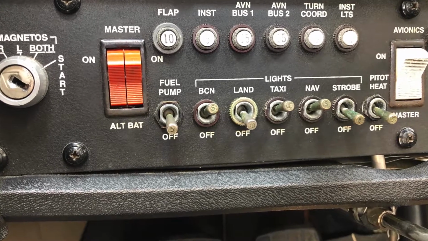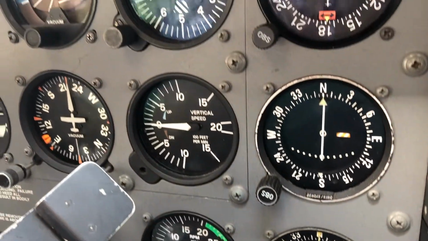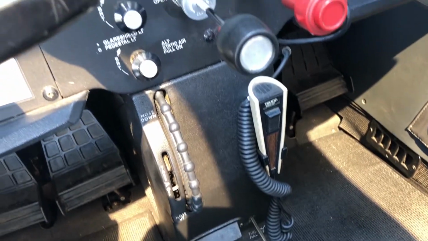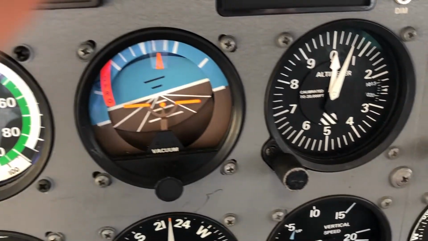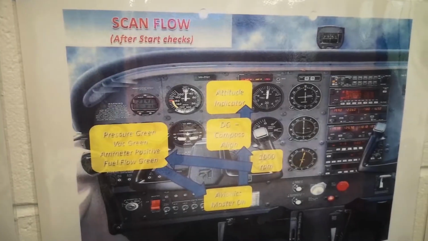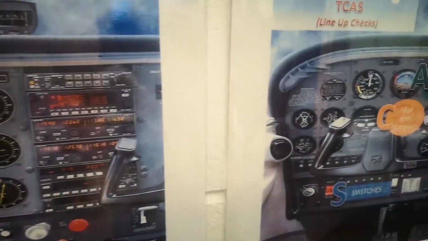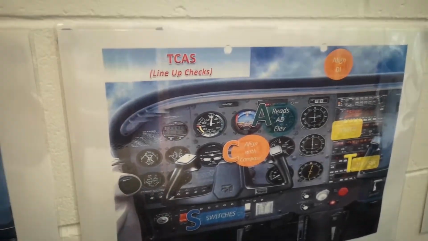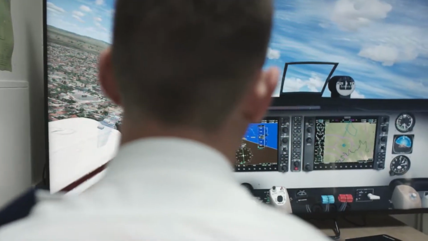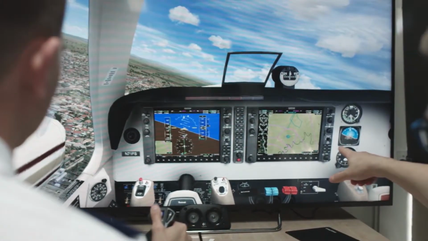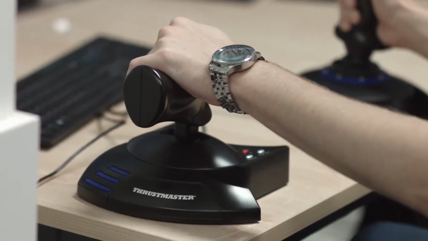After that, we'll actually teach you how to look at all the different instruments based on the phase of flight. So if you're in a takeoff run or a takeoff roll, then you'll actually learn how to scan the instruments for that appropriate maneuver. And if you're coming in to land, you'll also learn which instruments are the important ones to look at when you're coming to land. So apart from that, there's a whole heap of other important instruments you'll have to look at also, depending on the phase of flight. And another thing that we do teach out here is we actually look at the checklist.